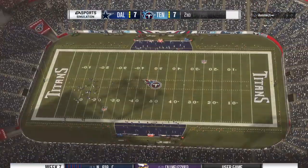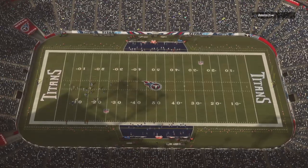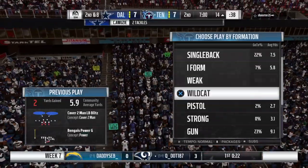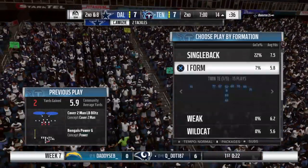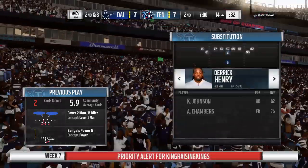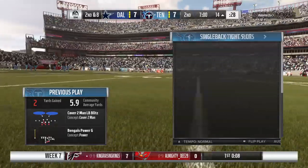He will push his way down to about the 14. 2 yards on the pickup there. It'll be 2nd and 8. That's a good play by the guys on the defensive side of the ball. Held him to a gain of 2. And that changes the playbook a little bit now for the guy calling plays. 2nd and 8. Now he's got to probably think about going to the air instead of maybe staying with the ground game.